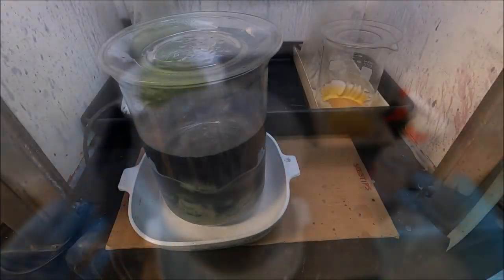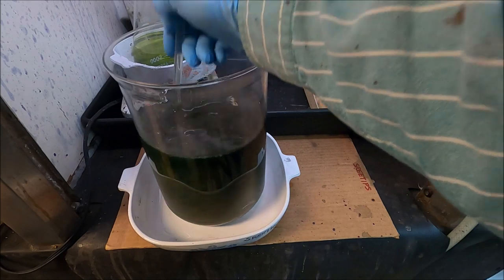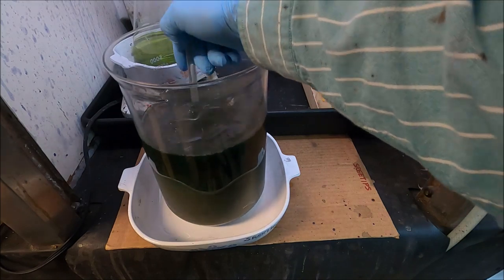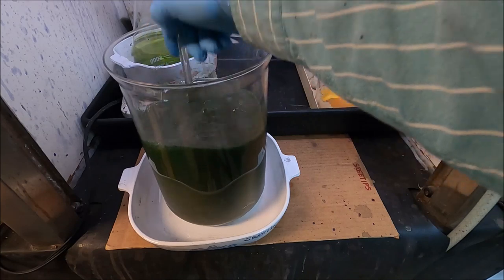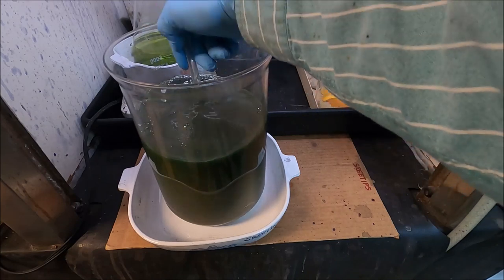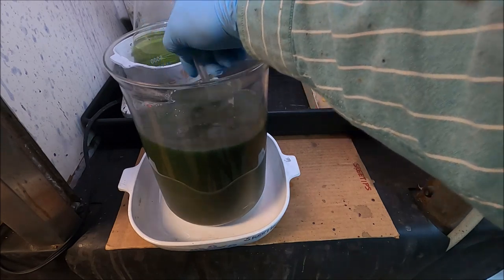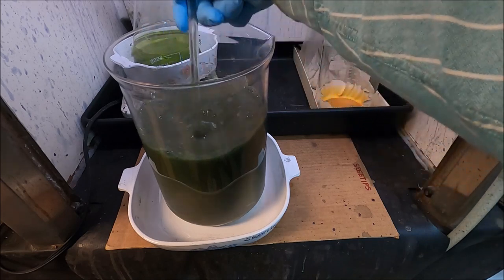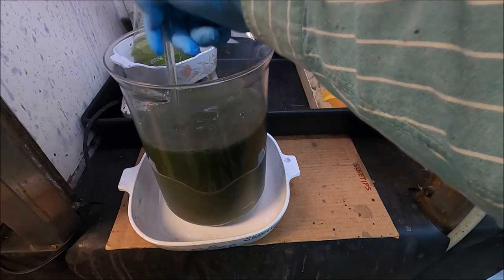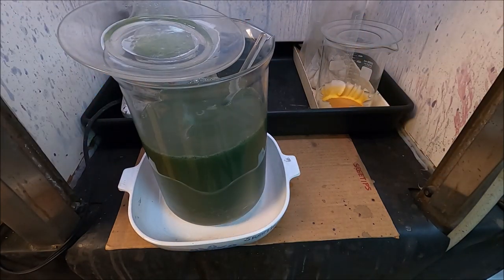It's our silver solution that we added copper to and cemented all the silver out of, and got some large pieces of silver in it. There's quite a bit there. I mean, this is a 5-liter beaker, and it's probably up to the 1-liter level with pieces of cement silver in it. What I'm going to do here is I've got some more copper.